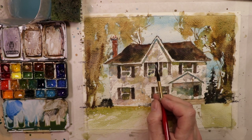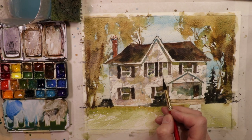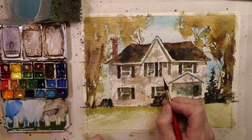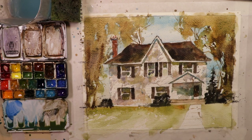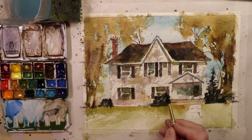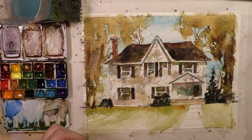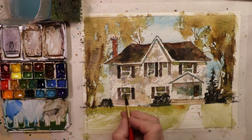Sometimes we paint over things and then we say, oh, wow, I can actually go back and use a little bit of titanium white with a touch of yellow ochre. And I can recapture some of those shadows or some of those lights, I should say. Same thing here. And here, too. Doesn't have to be everywhere, but you could regain some of your lights that you might have.